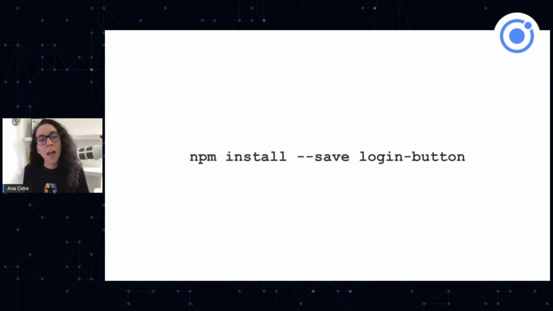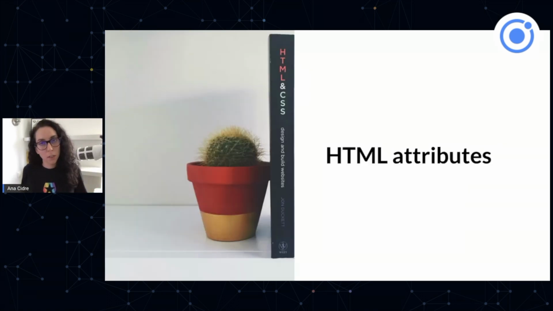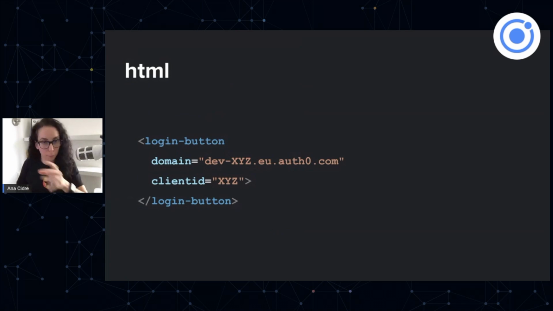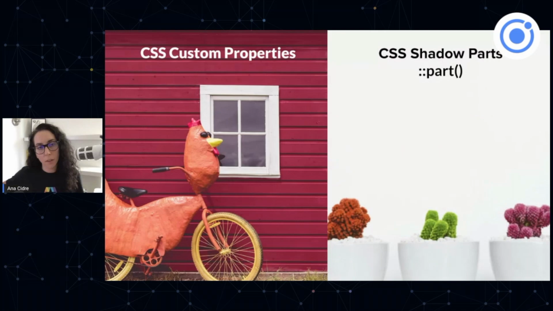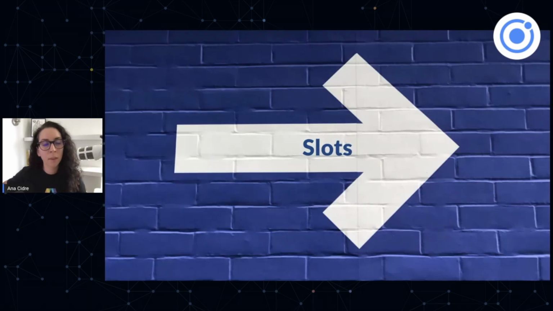When we create web components, one of the major advantages we have is that we can build them however we want to. So we can put whatever HTML attributes we need there. Now, in this talk in a bit, we're going to take a look at how we make that stateless component into a stateful component. And for that, we're going to need the domain and client ID. So we're going to add those as attributes. But you can add whatever you may need there. And we've already taken a look at styling, right? So we've seen that that's a massive advantage. And there are 2 ways to go about it. It's up to you, up to what you think your client's needs are.